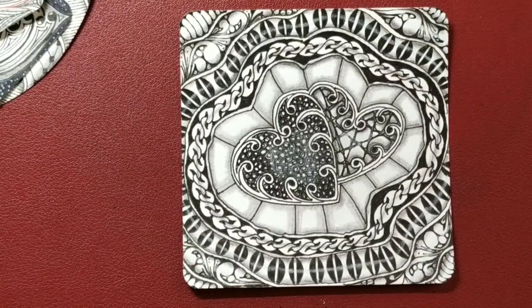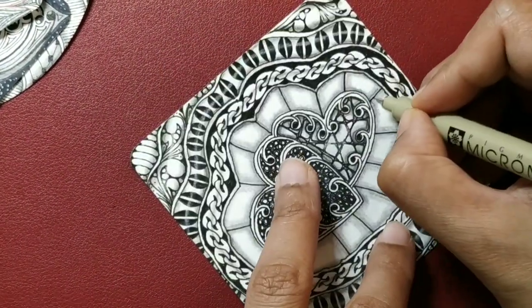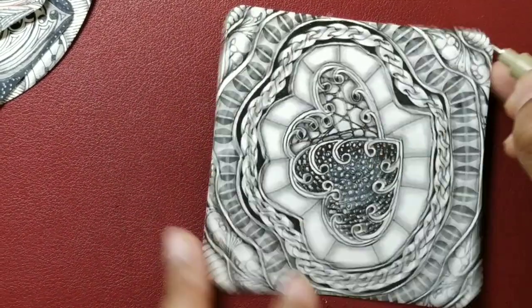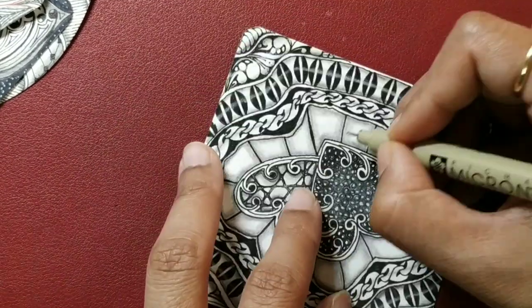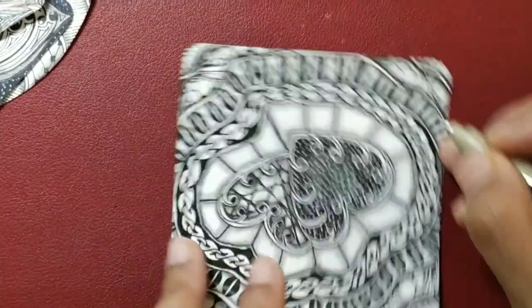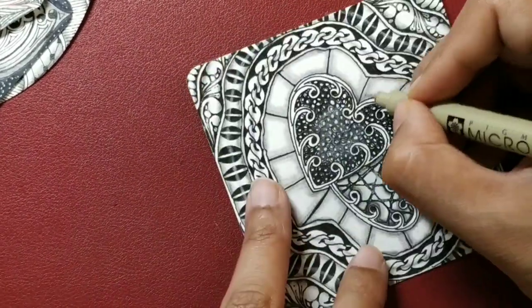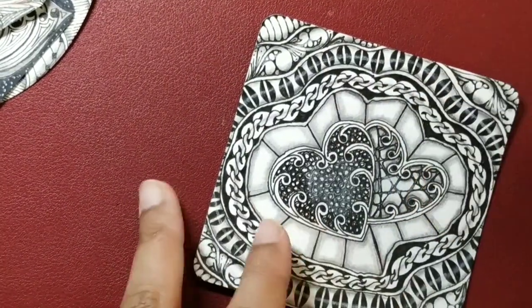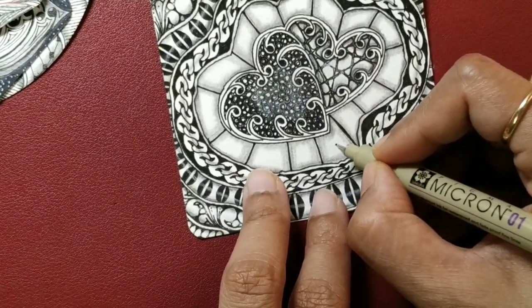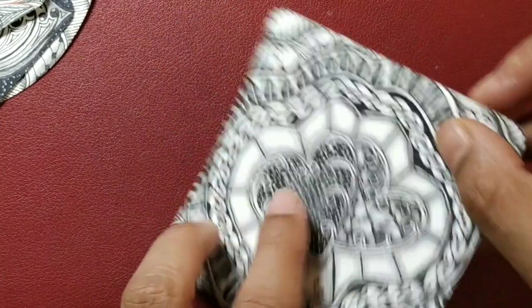Evoke with some more tangles to go along, a touch of coffering. Just redoing the coffered line. Yeah, that's about it. I'm now going to put my chop here and close my tile.